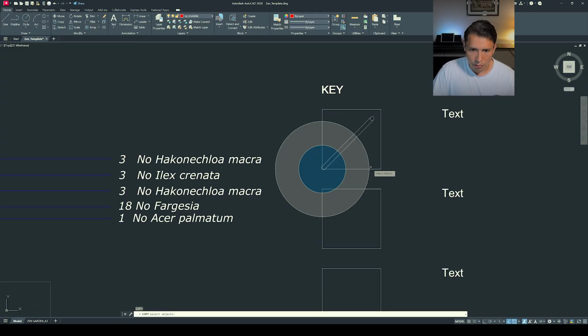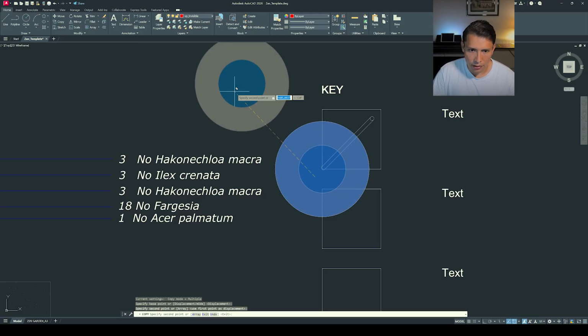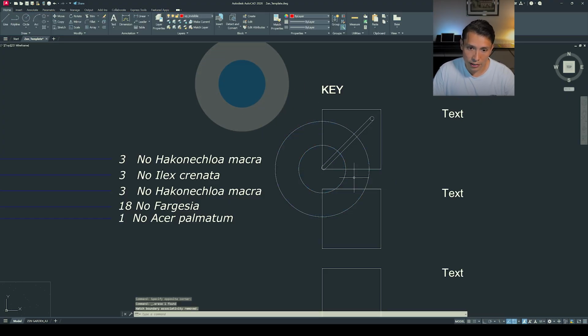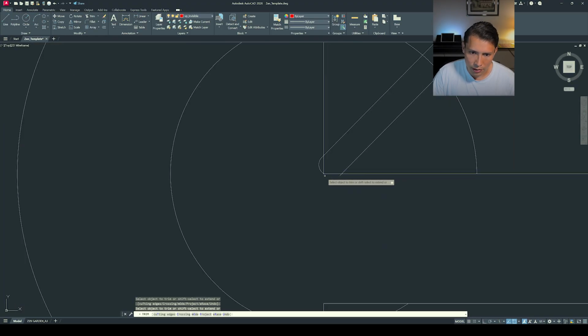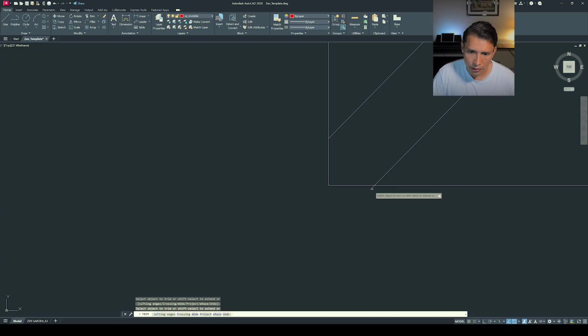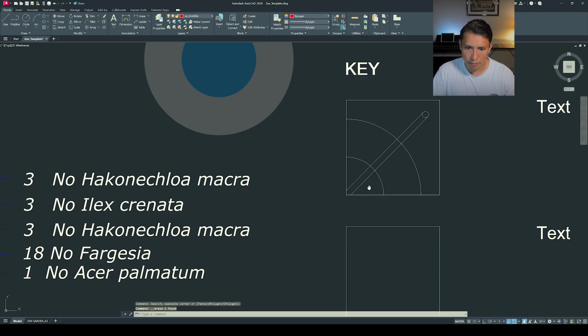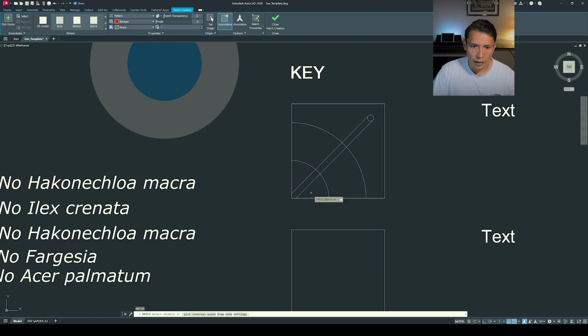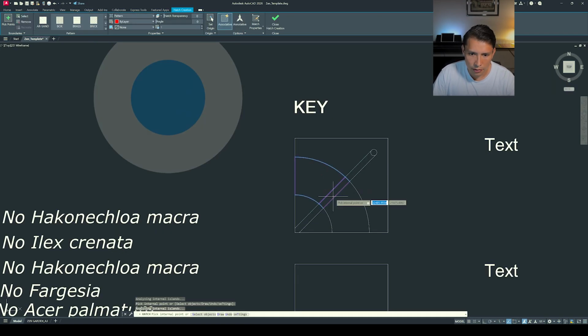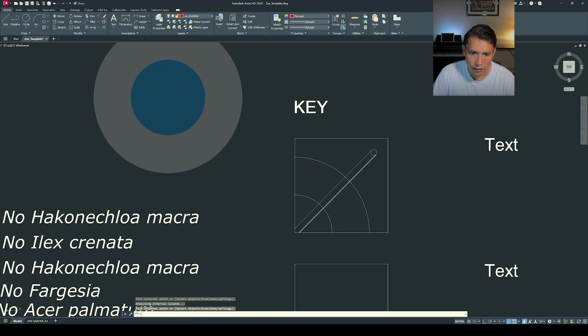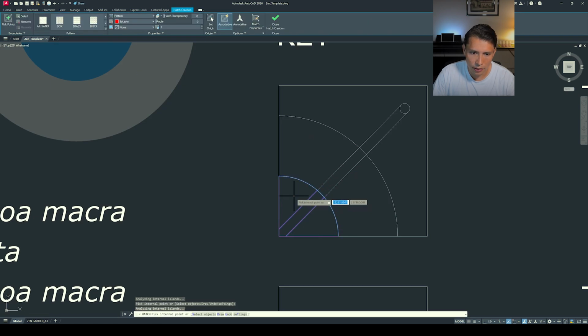Then we're going to make a copy of these two hatches here. Then we're going to delete those hatches, and I'm going to trim all the bits that you cannot see inside that box. This here, and then we're going to delete all of that. And then we're going to press hatch again, and I'm going to hatch back this bit, this bit, this bit, and then with another hatch, this bit, this bit, and this bit.